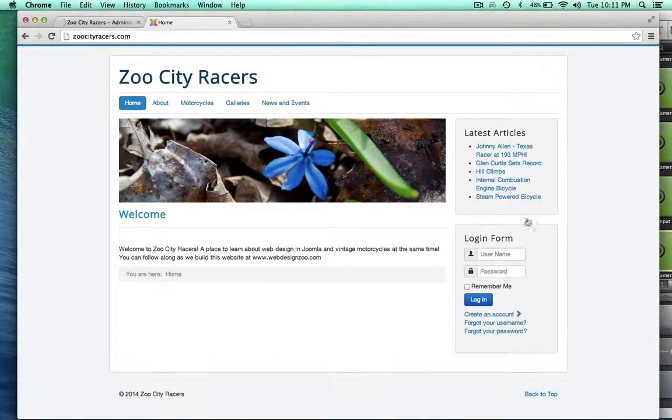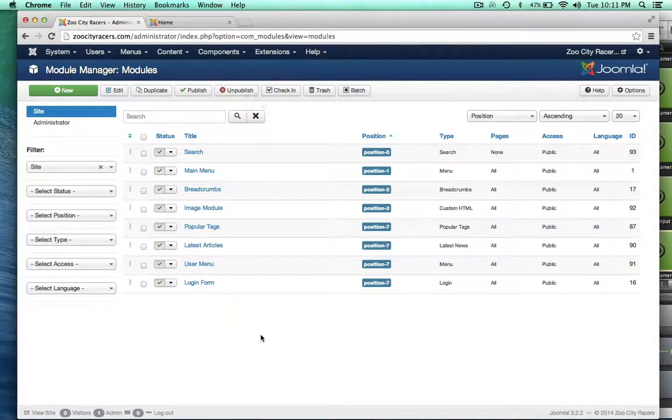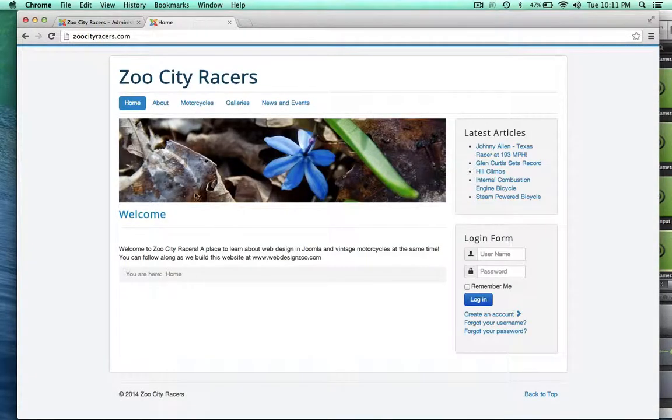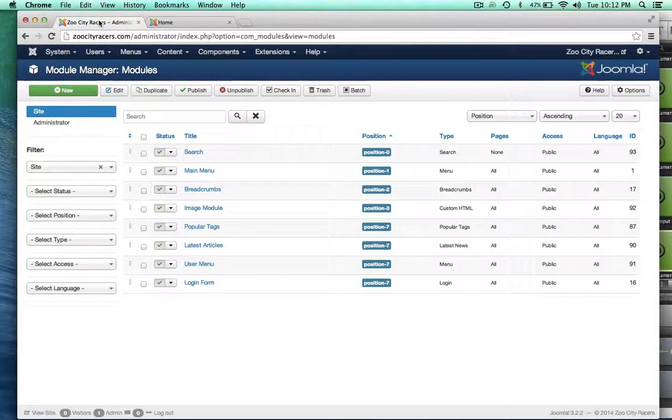Because that's really what's going on with Joomla. Is there's just all these little areas that are divided up. Again, that's what Joomla does, is it divides and organizes content. Okay, so anyway, I just wanted to jump in there and change my drop downs. Don't worry, we are going to get deep into modules coming up. Okay, so let's go ahead and go to the categories.